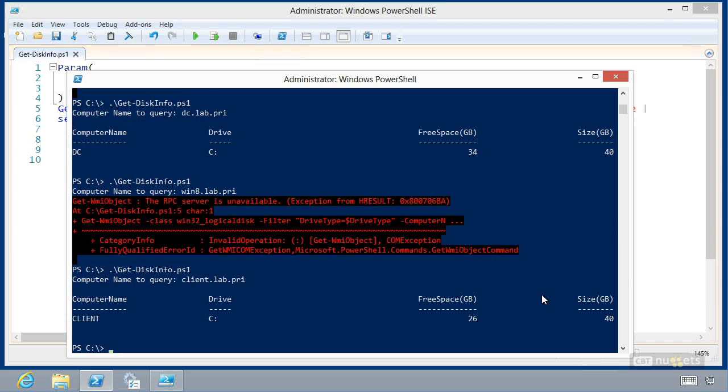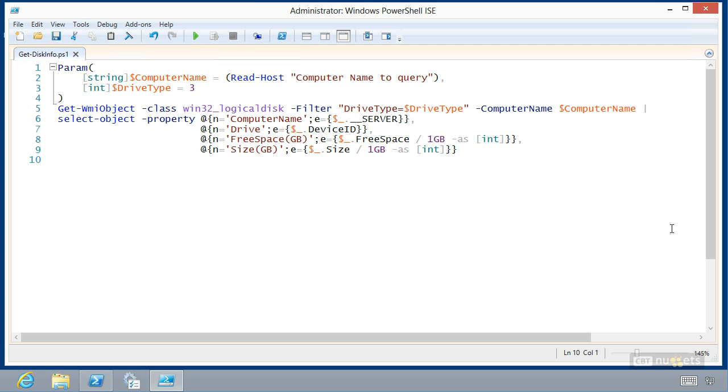Yep, he worked. So I think this is a really, really great approach to use as you start getting into scripting. Again, we're not really programming. We just took a command, we parameterized the information that needs to change, and we put this param block up at the top so that PowerShell would know what information to expect from whoever is running the script. Once it has that information, it just runs the command using those pieces of information.